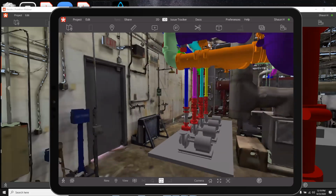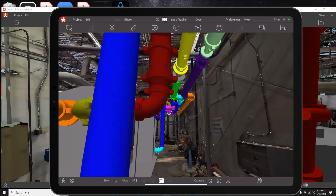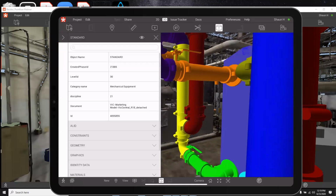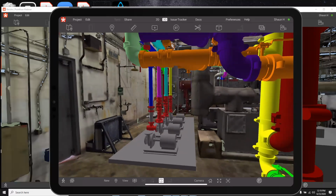Because again, we're trying to make this usable for everybody on the project, converting this information to a much smaller, usable size of files for the rest of the users on your project. Now, again, this project we're looking at right now is an existing mechanical space where the customer, Victaulic, who was very nice to let us use these files, was able to use that reality capture to also see how their new piping was going to fit inside the space. Their new mechanical equipment was going to fit inside the space, right? The original point cloud was just over 10 gigs. The mesh that PointFuse was able to give us is just over 200 megabytes. That's a huge difference. Anyone on your project utilizing an iPad is probably going to be able to open this information.